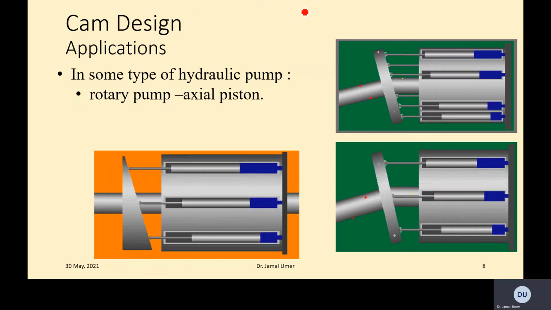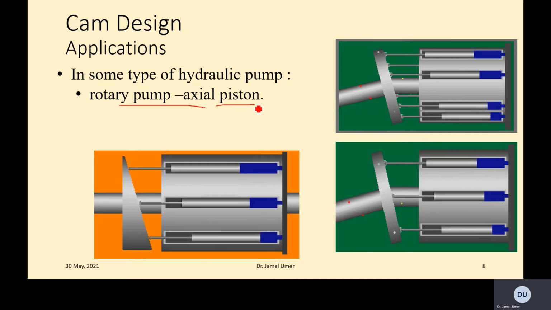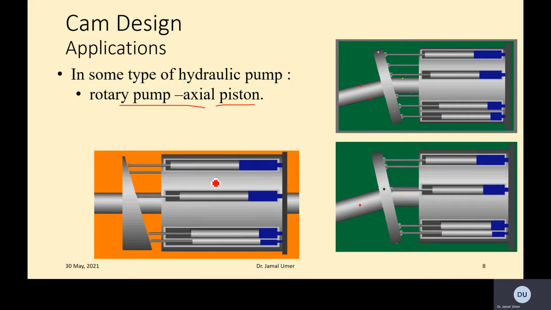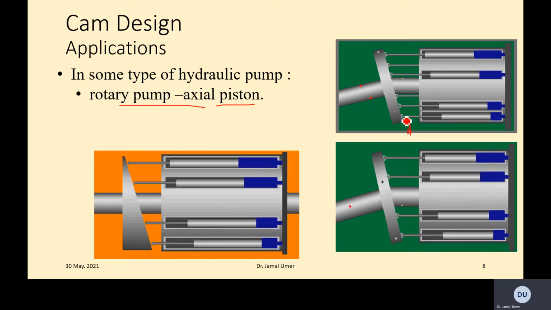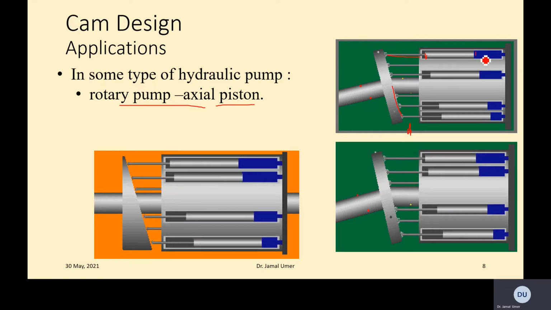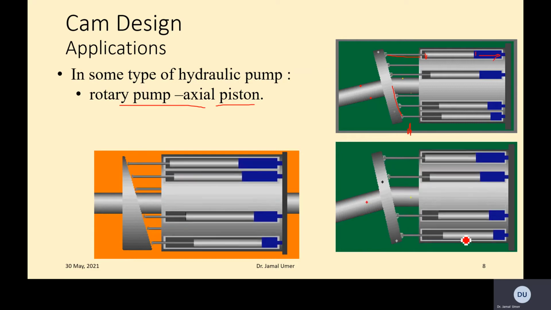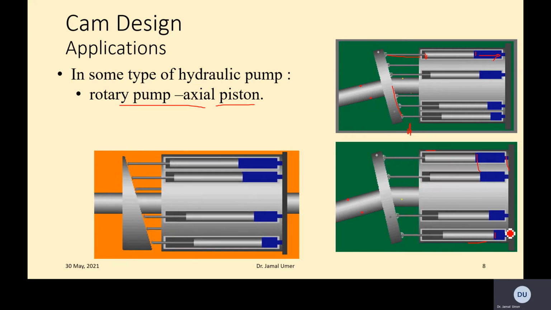So in some types of hydraulic pump, this is a rotary pump. So the working principle is more or less similar. Here we have 2 different versions. You see, one is the image from this one. So you have the inclined plane, so it's a rod, and then this is of equal length for each combination, and it gets pushed, so the oil gets to this way. So from top to bottom, here you have more oil, the space for more oil, and this is less, means it is continuously supplying.